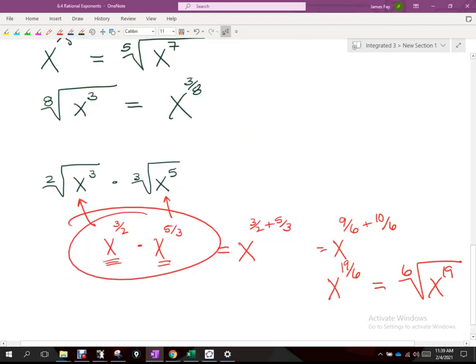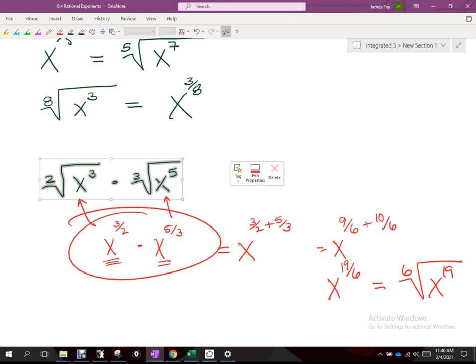So what this allows us to do, and this is what mathematics is in general, is a set of rules and procedures, relationships that we are able to use to allow calculations to be done easier. What I've got boxed up around there, you can't do. I don't know how you would go from just using the numbers that are up here to get the 6 and the 19 from that. But these rules with radicals allow you to get there.